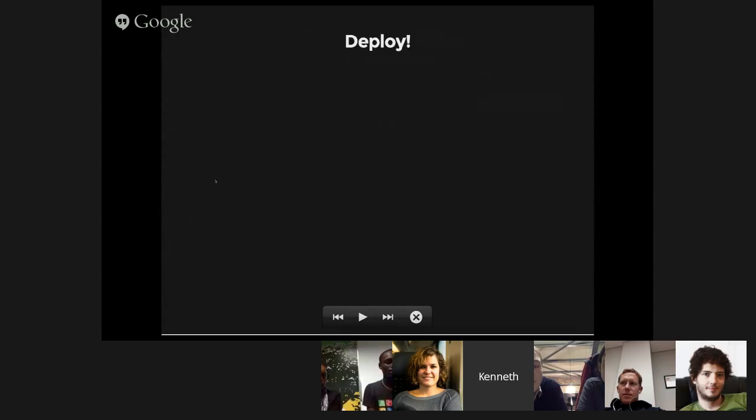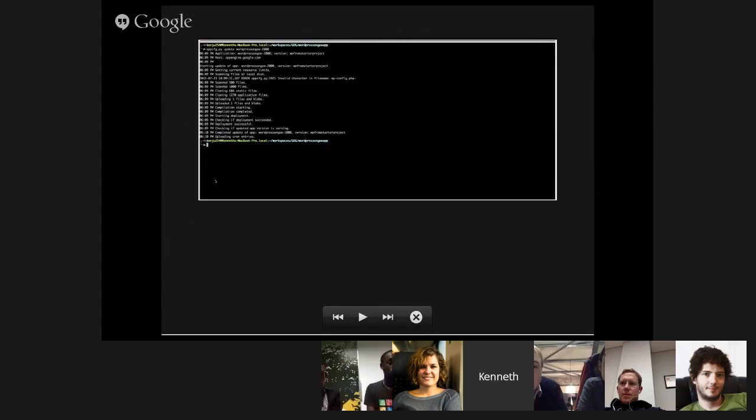So now you have App Engine running locally on your developer machine, but it doesn't make sense for your app to live on your laptop. You need to push it online. You need to deploy it, and deploying is very easy on Google App Engine. It's just a button away. Remember we set up our project.